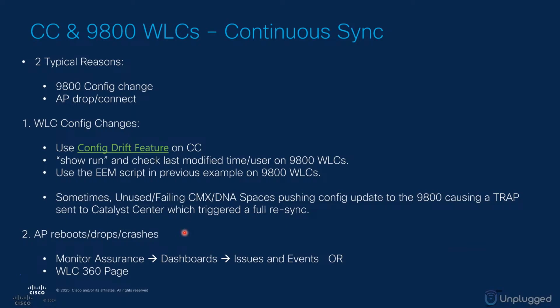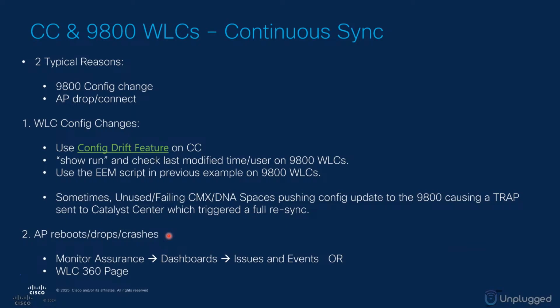The reason we need that for config changes is because sometimes they do things like CMX and DNA Spaces, where there are actual changes that we need to learn about. So we've seen instances where a CMX was partially deployed into the 9800, and it kept pushing configs every 5 minutes in hopes that it could sync itself up and get into a functional ready state. The act of performing the configuration issues a trap, and when that trap hits DNA Center, we trigger an event inside of ourselves saying a configuration change was done. We need to assess the controller again.